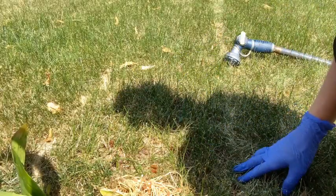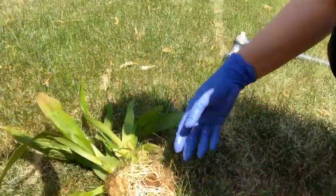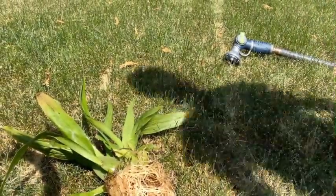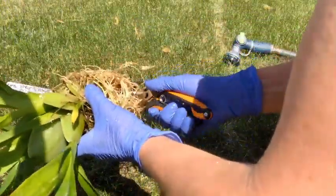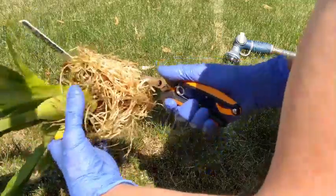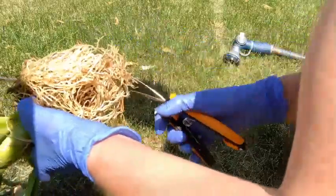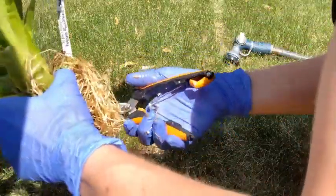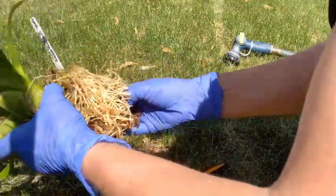All right, I'll be right back, guys. I'm going to go get the clippers. I'm going to have to sacrifice some of these roots at the bottom. It's just not wanting to come out. Be right back. All right, oh, this hurts my heart, but I'm going to have to do this to get this out. Just cut right off the bottom here. There we go. All right, now let's spray it out.